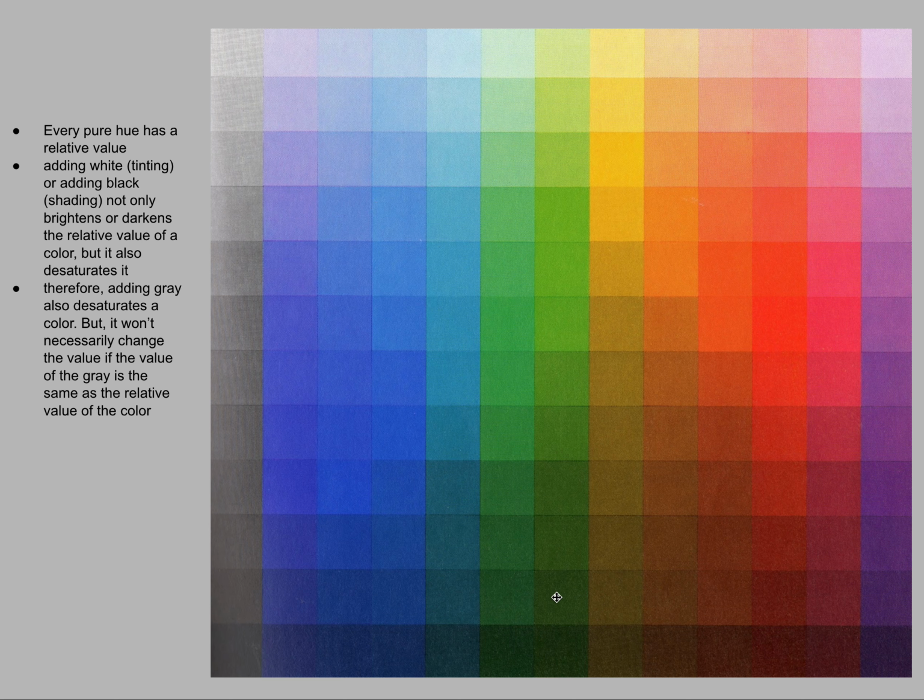And you can see this here. Like also, look at the way yellow instantly becomes desaturated. Therefore, if you add gray, you're also desaturating. Although if I were to mix this gray into this green, I would get a green that is desaturated, but the value wouldn't change because these are already the same value. So again, color in terms of saturation and hues interact with value in interesting ways.